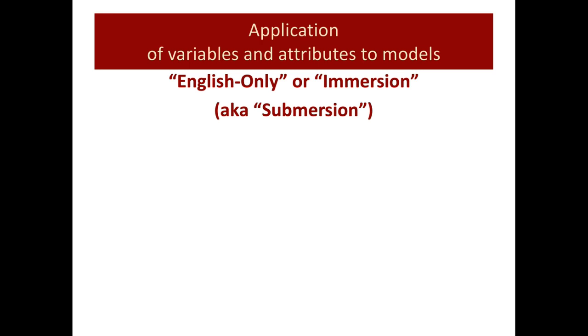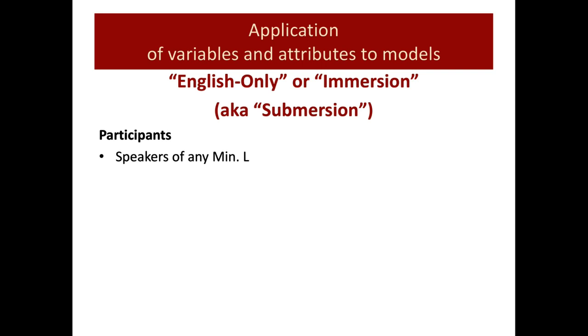In this approach, we see that speakers of minoritized languages are given instruction solely in English. This can happen in the mainstream, in which case speakers of various minoritized languages are integrated with majority language speakers. Or it can happen like it did in the Bureau of Indian Affairs boarding schools, in which all the Native American children from various language backgrounds were all immersed in the majority language.